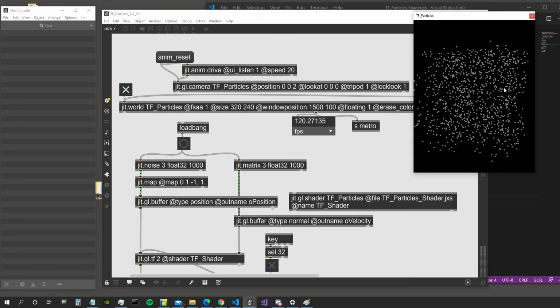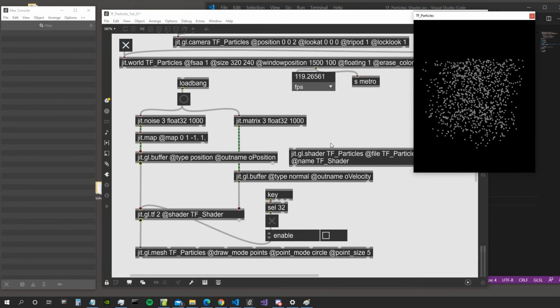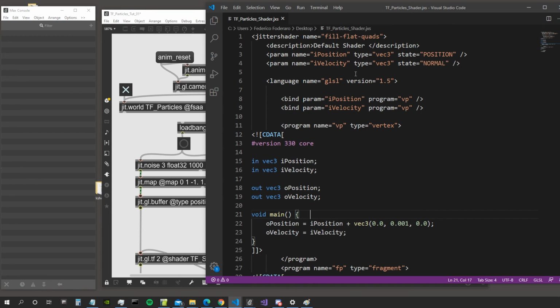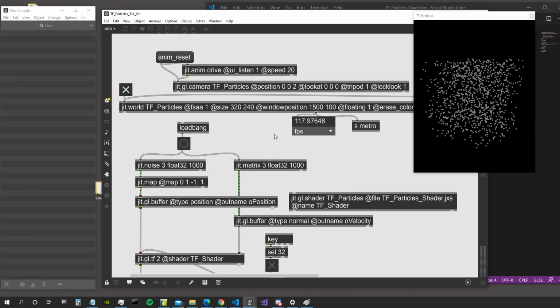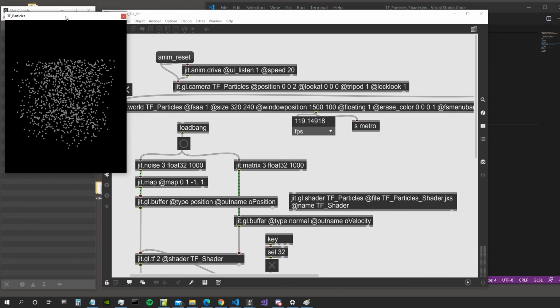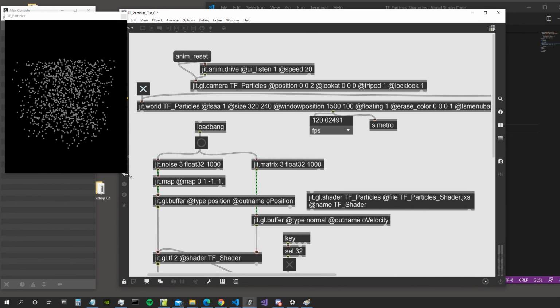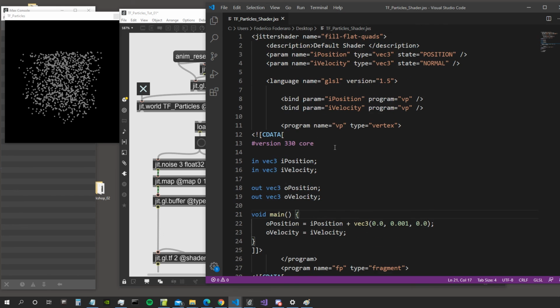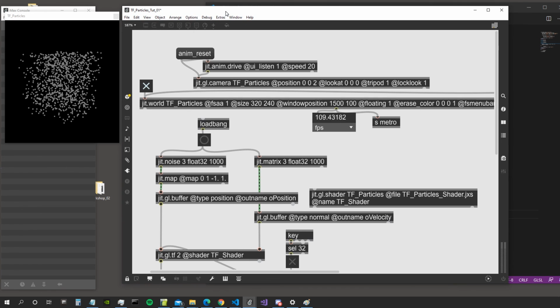Great, so we saw in this video how to create a transform feedback system from scratch, and we saw how to create the shader from scratch, starting from a default shader. So in the next video we're going to learn a lot more about shaders in general. I already started a little series, for example, with a video last week that talks about functions in shaders. I'm going to continue this series as well to give general information about shaders. So we are now going to delve pretty deep inside the shader realm.